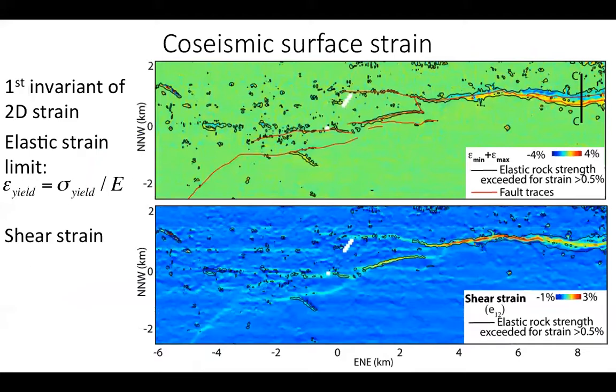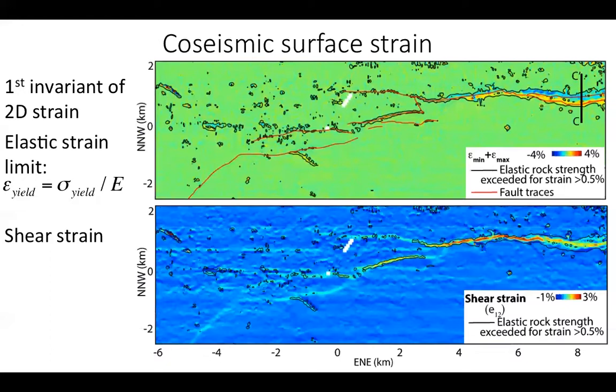So I was also interested in understanding what regions surrounding the crust deformed inelastically. So I explored this question. I calculated the first invariant of the 2D strain tensor, which is essentially area change, and that's shown here. So the red are the fault traces, and then the color shows the area change calculated from the strain tensor. So we see here this red is extension and the blue is contraction.